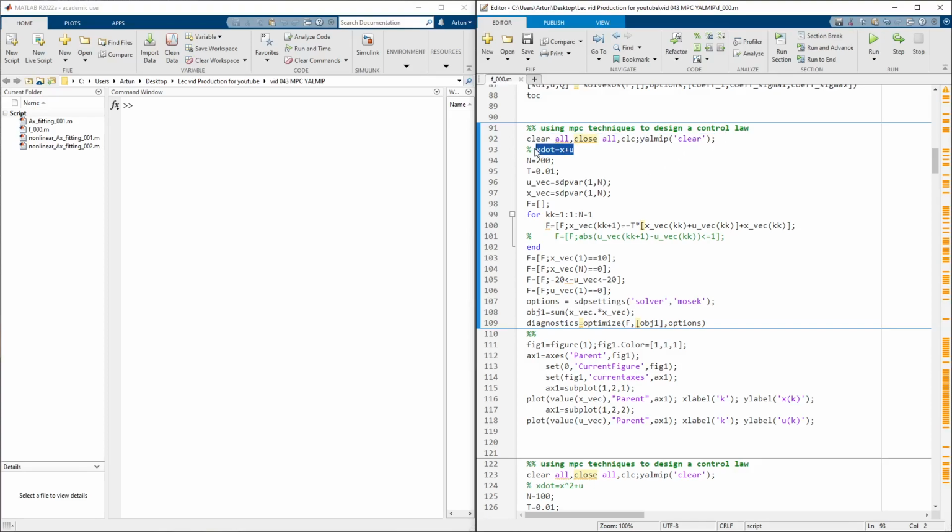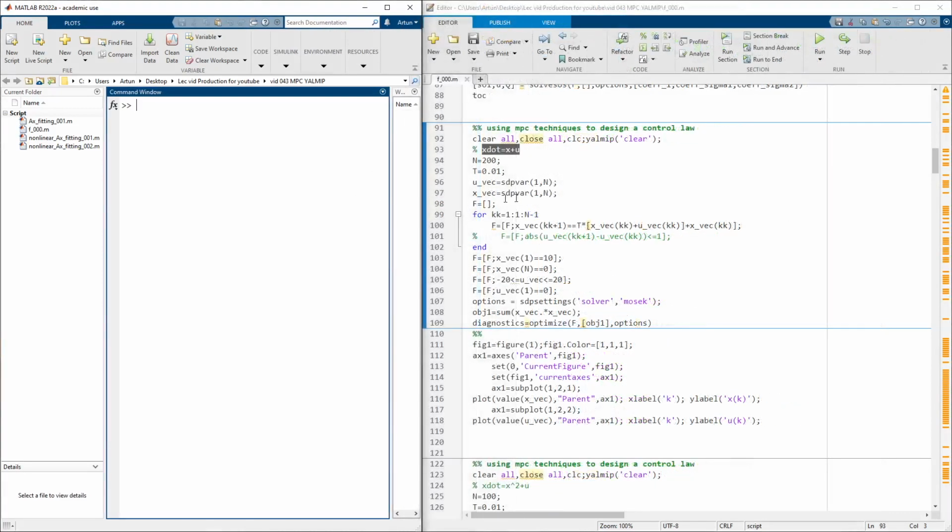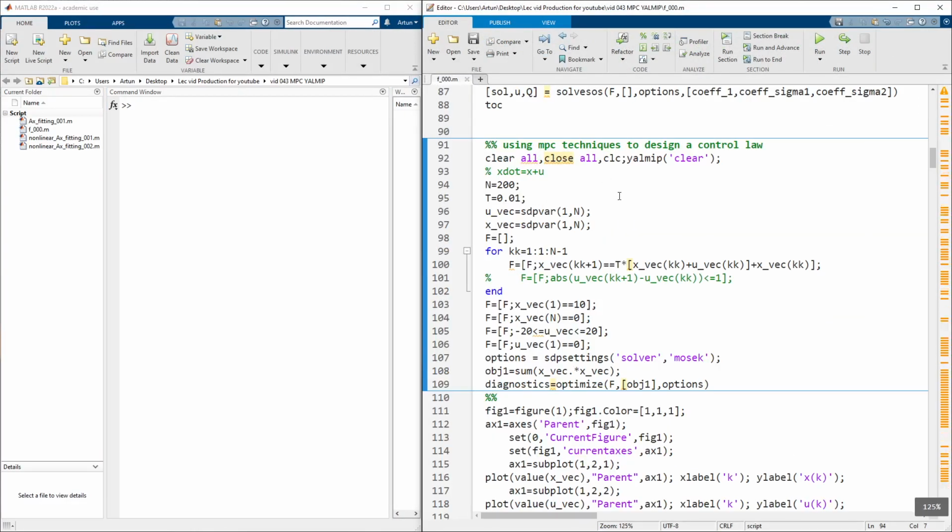I think you are able to see this. Let me make it bigger. As you can see, it is about 20 lines of code. That's great. This is our state equation.